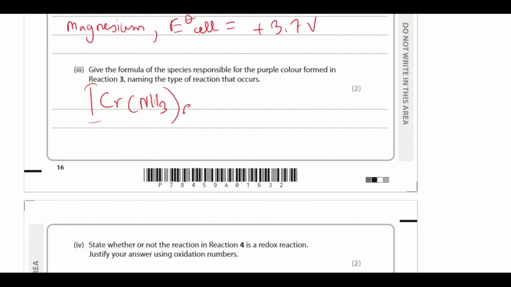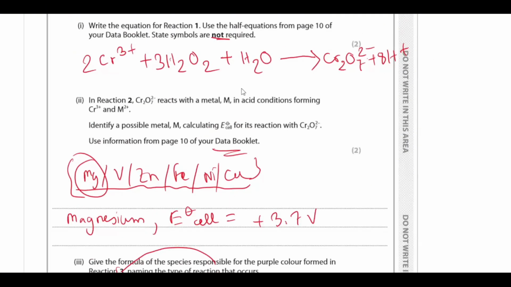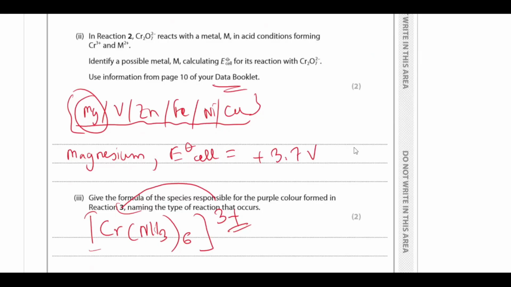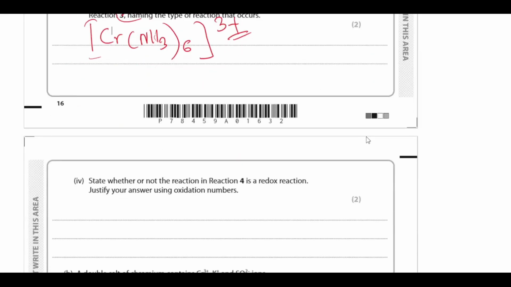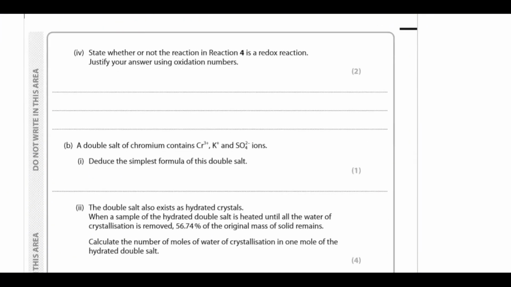If you do complete exchange, it will be Cr(NH3)6, since ammonia is added and 6 of the ligands basically get replaced, so eventually you will be getting something like this. Now ammonia does not have any charge, so the only charge is that of the central metal ion, which is chromium 3+, as shown right here. So that would be the answer. And the type of reaction would obviously be ligand exchange, because when we add excess aqueous ammonia, ligand exchange takes place rather than a hydrolysis or protonation reaction, because that's what happens when you do not add excess ammonia.